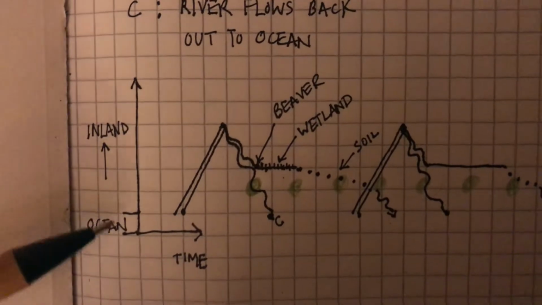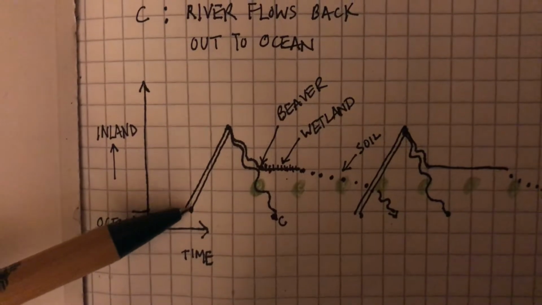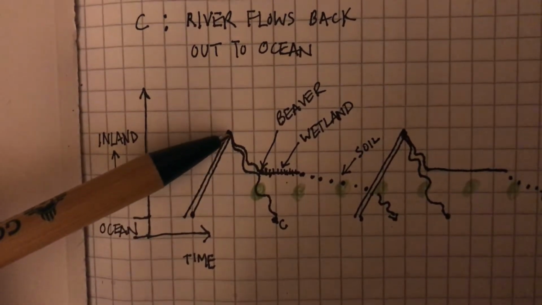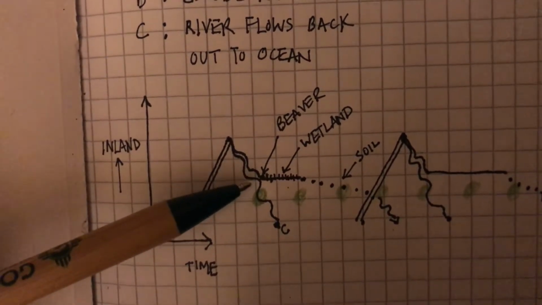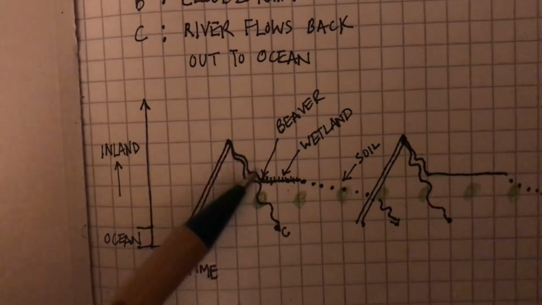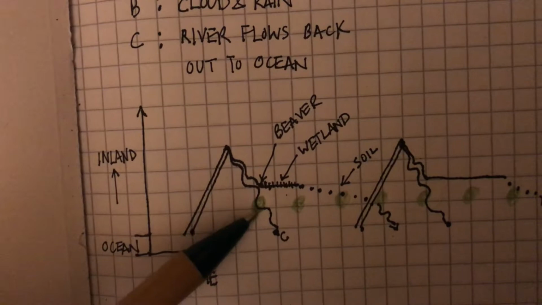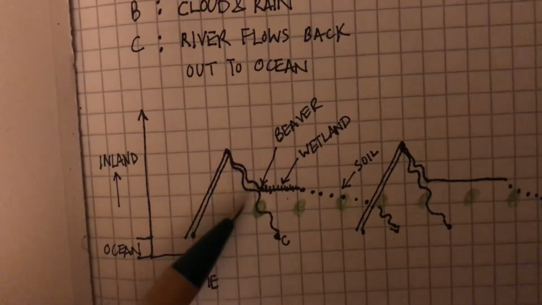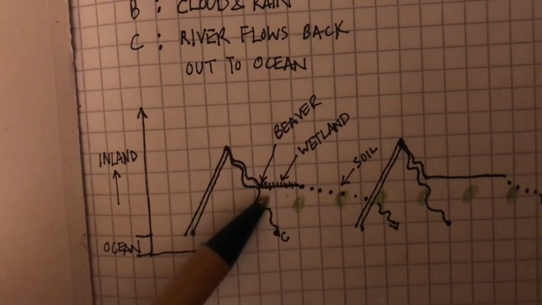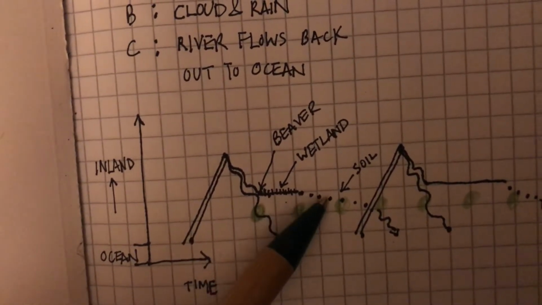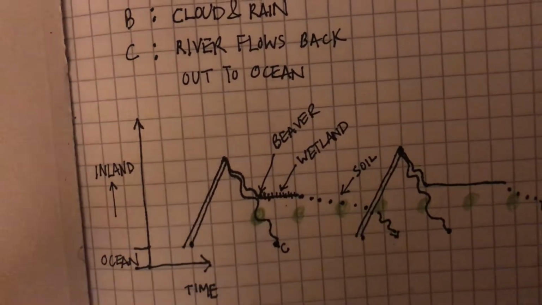So what we have here is again this inland axis and then the time axis. In this case, the water comes inland, and then it forms a cloud, rains, and then it forms a river. And then a beaver will come along and it actually creates a wetland. So this dashed line is a wetland. Some of the water continues flowing out to the river, back to the ocean, but some of it actually goes into the wetlands. And then the wetlands will slowly leak out through the soil, and at some point, maybe it forms a river again.